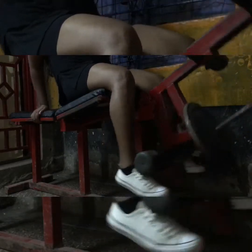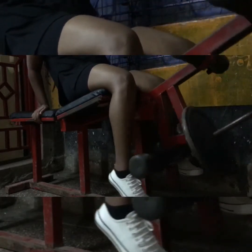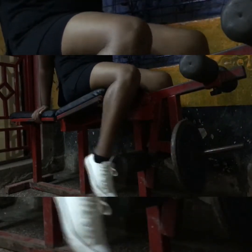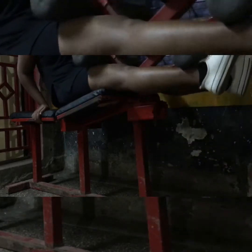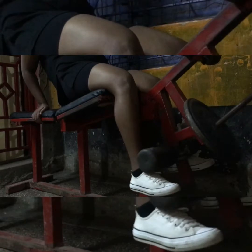And after that, I get right into whatever this thing is. I don't know what it's called, but it's for your quads. And I like it because it allows... Can you see that leg? Look at that leg working.